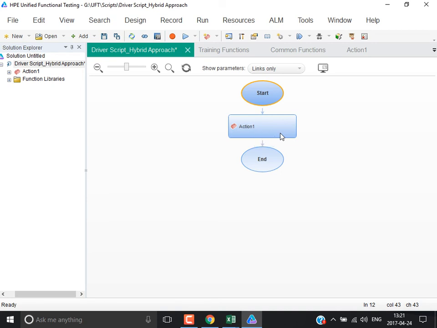So when you run the script through the AOM, some values should come inside from external. AOM is nothing but opening the test using an external source, such as a VB script, and then running it.